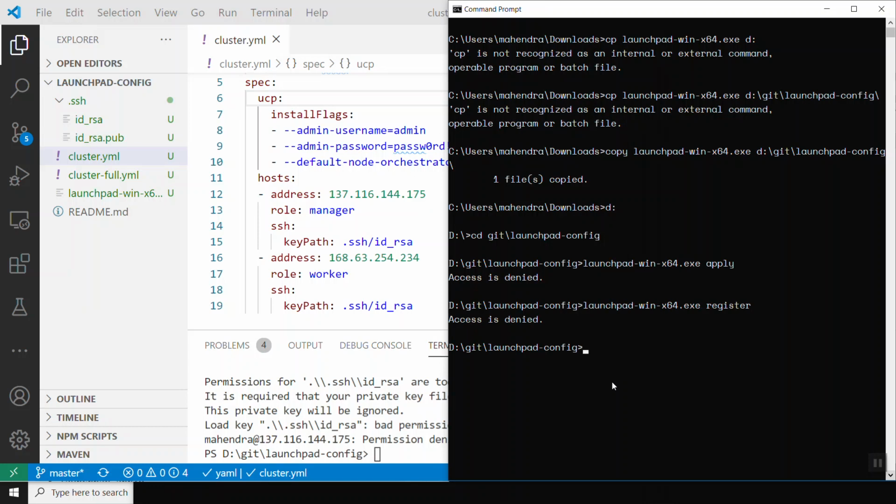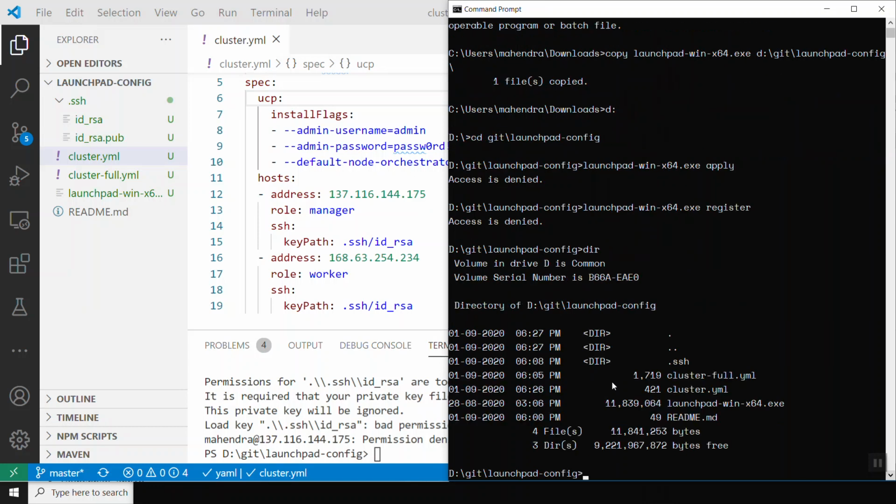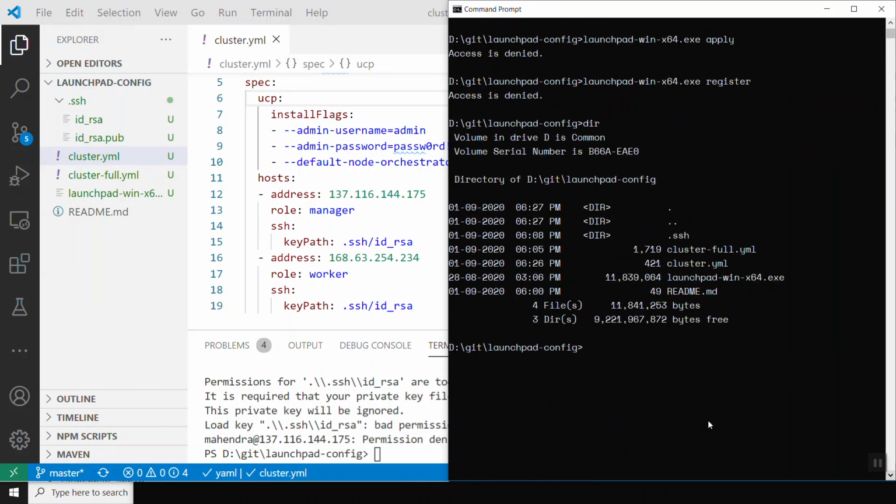Register. Okay. Looks like somehow I have changed the file permissions here for this launchpad.